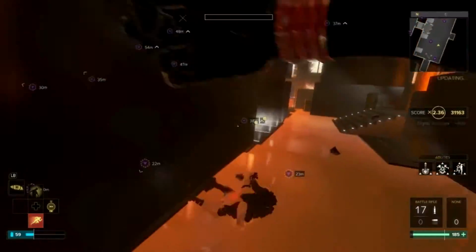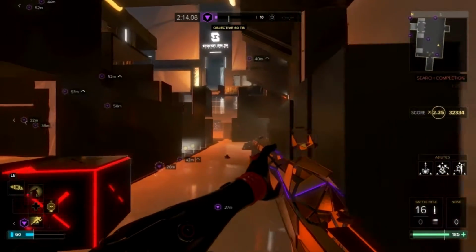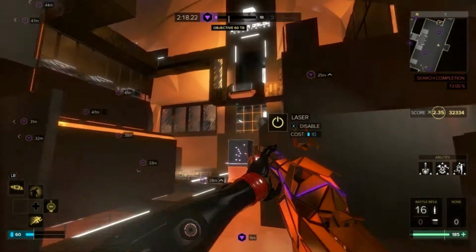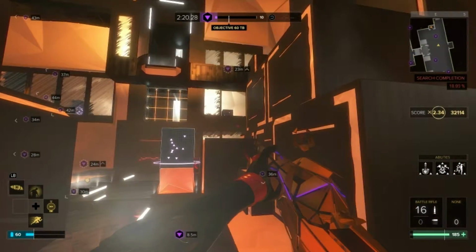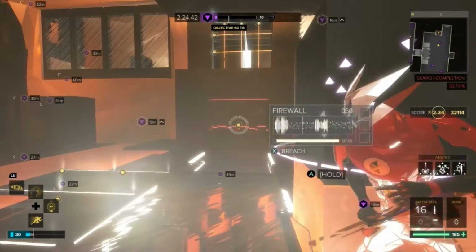You can use boxes if you prefer and blow them up that way. I'm just shooting the camera so that it doesn't keep seeing me and keep spawning defense units. You can hack that server block, that lock door, if you like as well. There's a turret in there and I hacked this one as well.